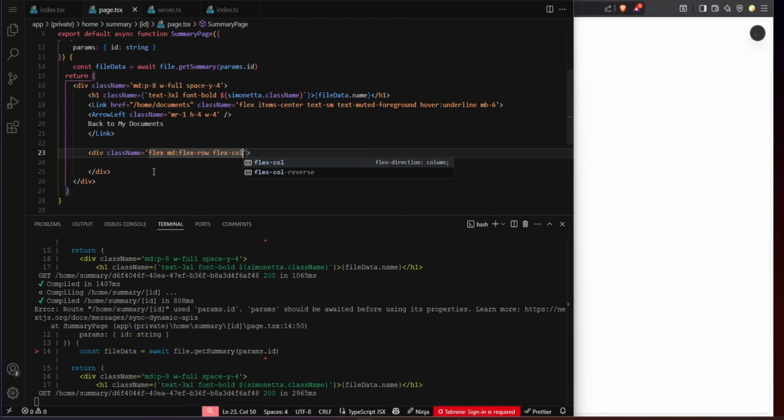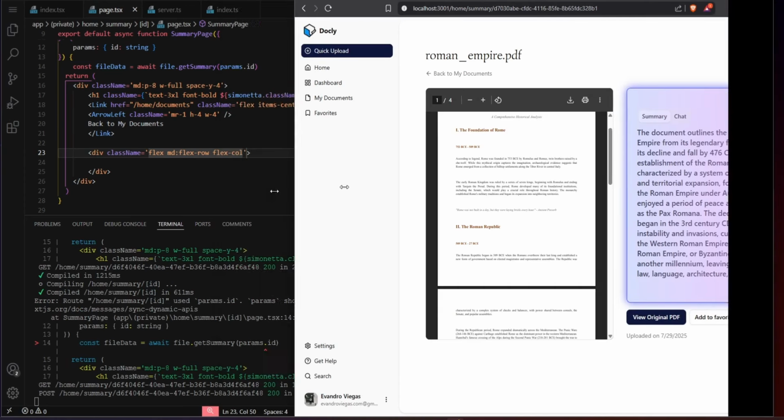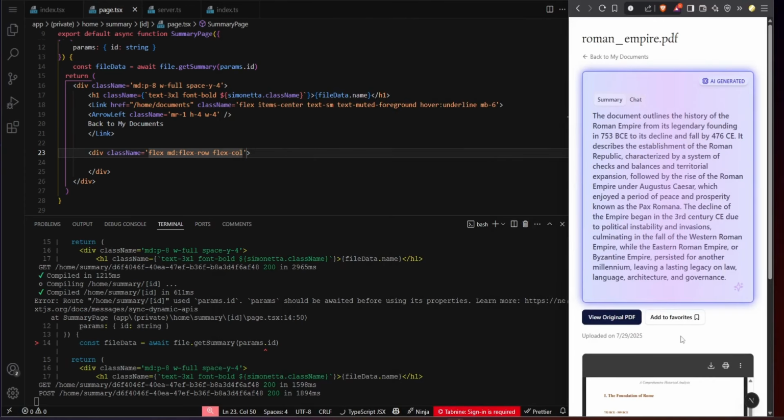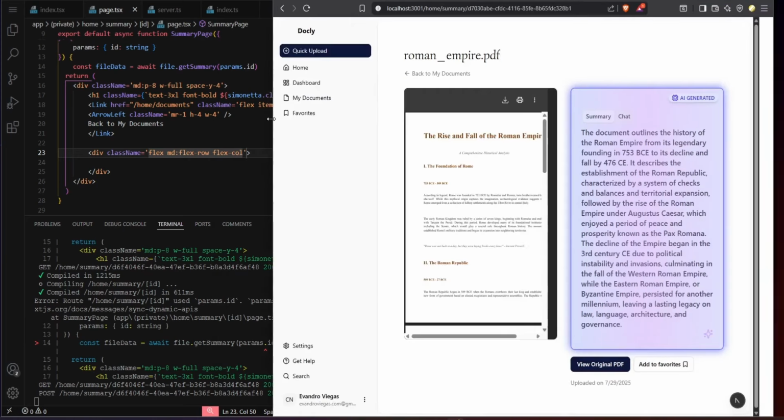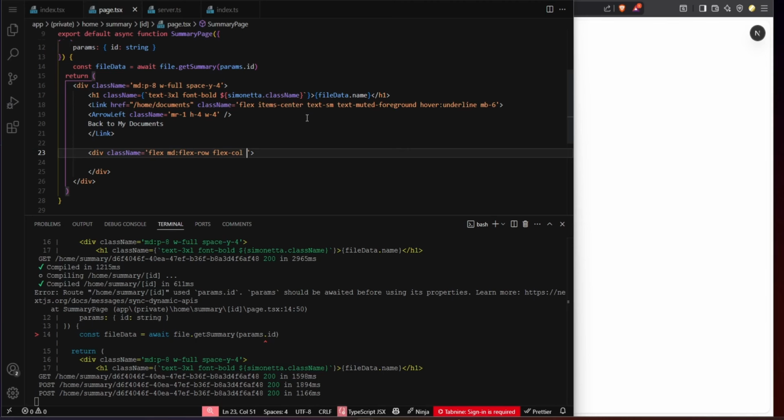So this is going to show up on top and this on the bottom. So this is the behavior that we want for the small devices. So flex column reverse.